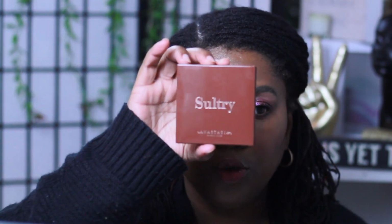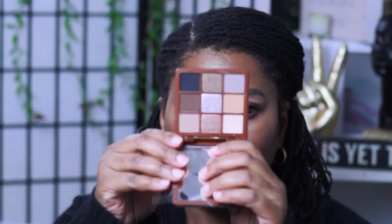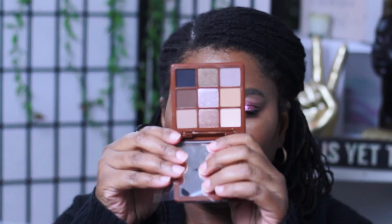Alright, next up, let's see what I have. Oh, I did get this from Anastasia Beverly Hills, the Sultry palette. You know, I do have the full palette, but they came out with this travel size one, and I love the color so much. I figured that would be a great travel palette for me, because these shades are the perfect shades for me to travel with. So pretty. They picked some good choices out of the entire palette. I'm glad I have the big one and now this small one too.